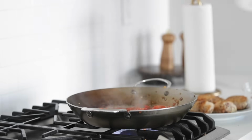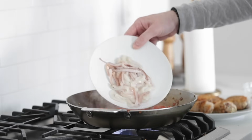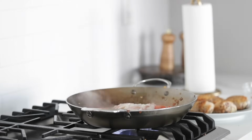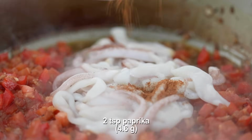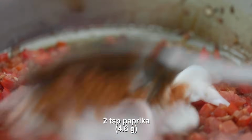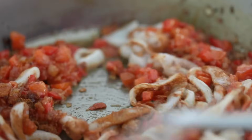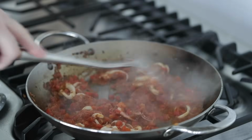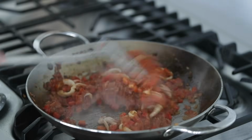Here we go. Now what we want to do is add the squid right to the sauteed onions, garlic, peppers, and tomatoes, followed up with some paprika. This is pretty classic in a paella. Go ahead and mix all of these ingredients together, move them around. Some of the smells are going to be fantastic. The flavors are going to start to come out. It's going to be so delicious.